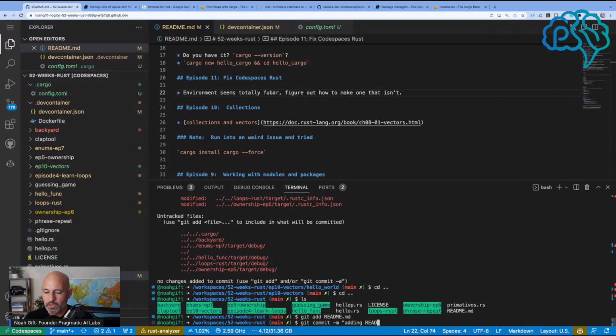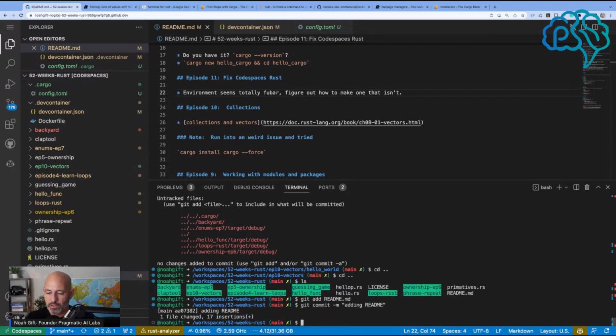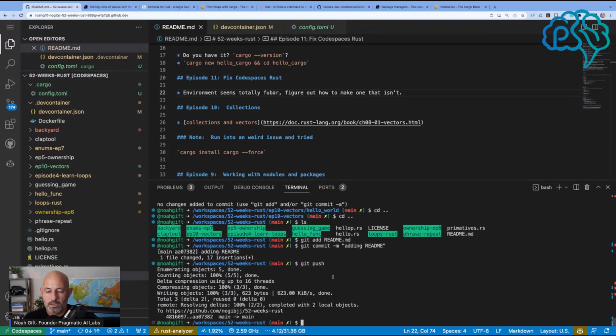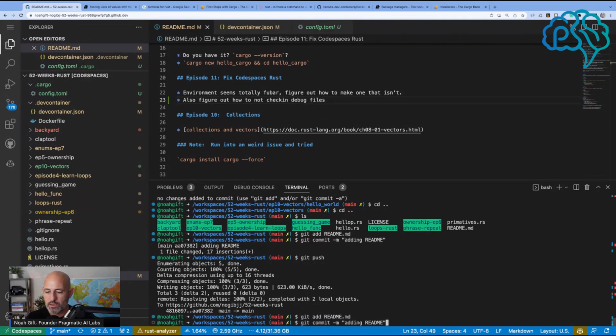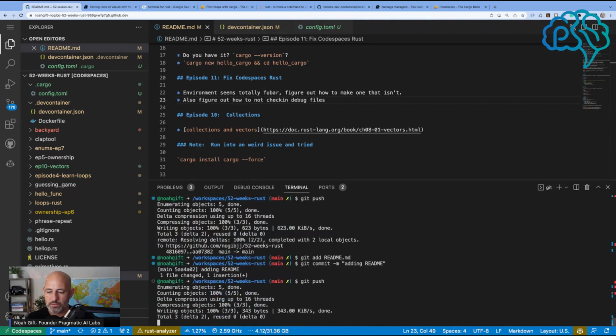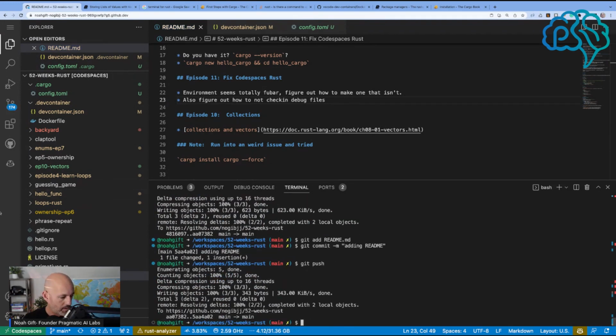I mean, that is definitely not good. And maybe I'll put a note there that says that. Also, figure out how to not check in debug files. Okay, and let's do that. That looks like a good goal for next week.